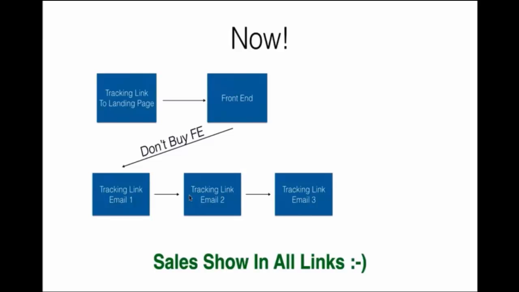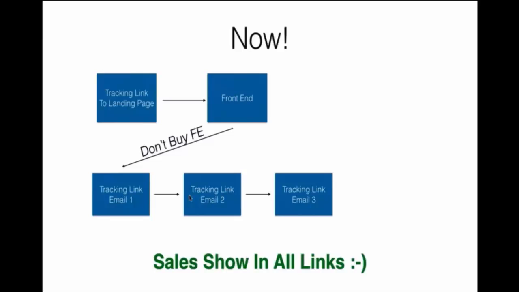So that could be a problem, because if you want to see which of your email follow-ups are working well, but also still want to see your overall stats for your whole funnel, you previously couldn't. Well, technically, before you could use sub IDs, and that's kind of like a workaround, but it didn't work as good as the solution that we have now.